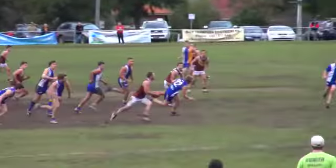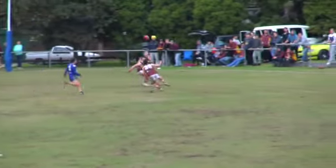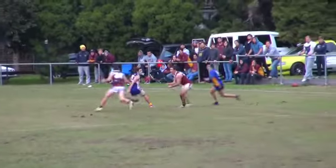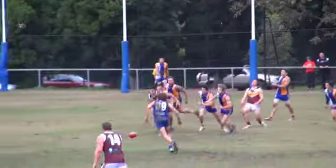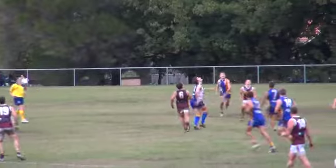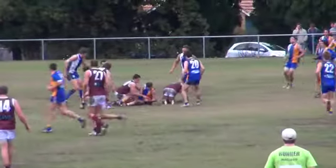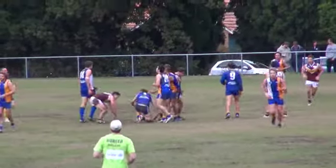It's long, come out of it beautifully. There they go, long. They're looking for the play. It looks like Canty up there. Oh, he's done well. He's turning around the play. Handball was a bit wild. It's knocked on. Gives McLeod a chance to come out with it. Lower back on. It was thrown out. It was kicked up in the air by Flynn. No one underneath. No one could take the mark. Players diving in under it. Mullins for Lower Plenty might have been hurt there. And the umpire's going to come in and ball it up.